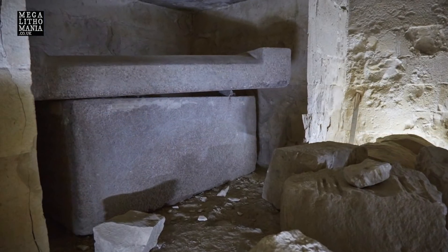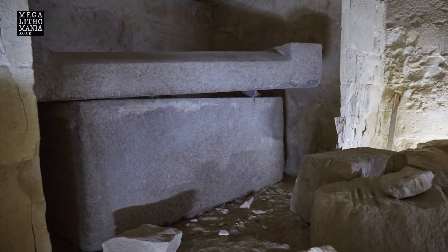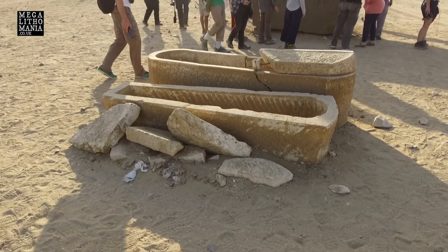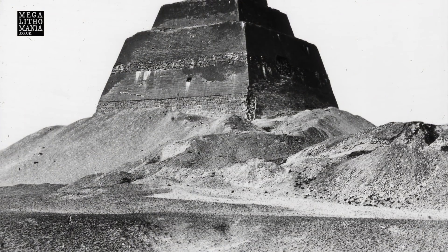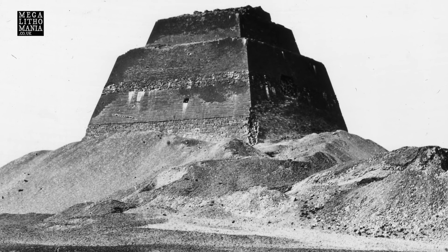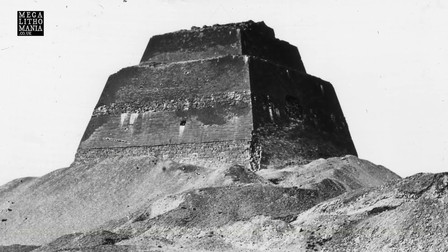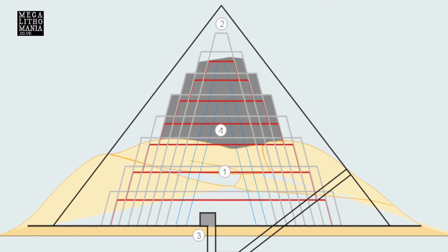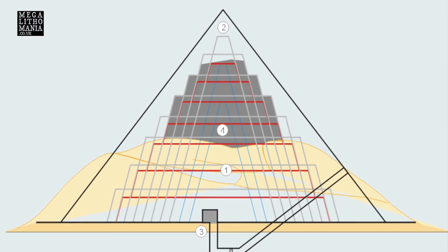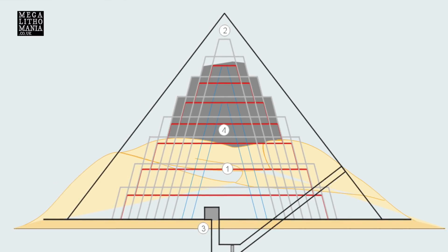We see many of these elements at Meidum which suggest there was a kind of earlier megalithic sarcophagus-carving culture here going back to the Old Kingdom, or possibly before — even before the time of the first pharaoh. We're finding elements of very sophisticated technology, interesting because they're often underground. The shape and size of this pyramid is also really interesting: originally it would have had the same ratios and dimensions, and it almost would have looked exactly like a smaller Great Pyramid. So was this a precursor? Was it one they were building to get used to how to design the Great Pyramid — almost like a practice run?